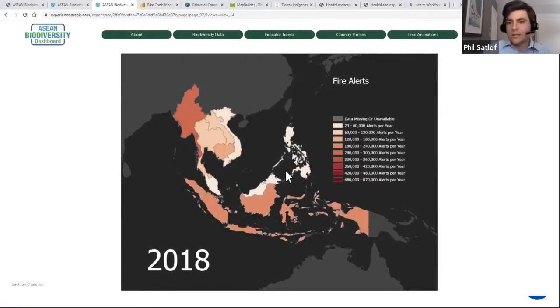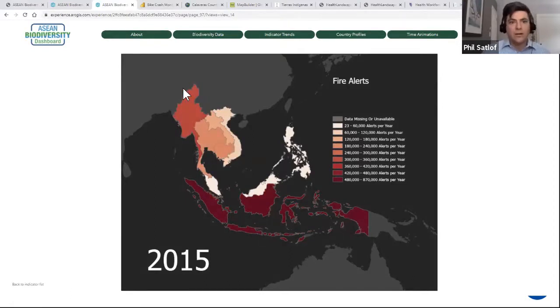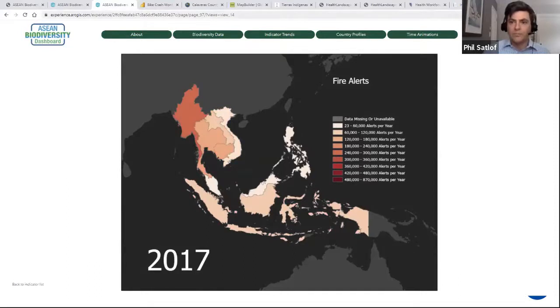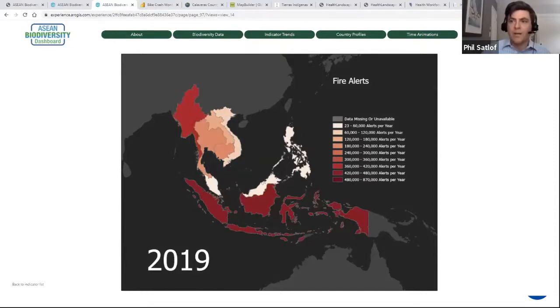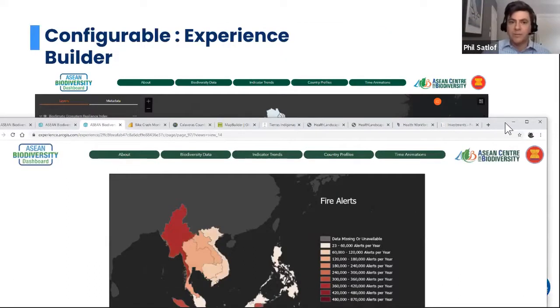And all of this, you don't need a developer. A GIS analyst can handle everything here, and it can give you this really nice, professional and crisp looking experience with all of your familiar ArcGIS platform tools like web maps and dashboards.